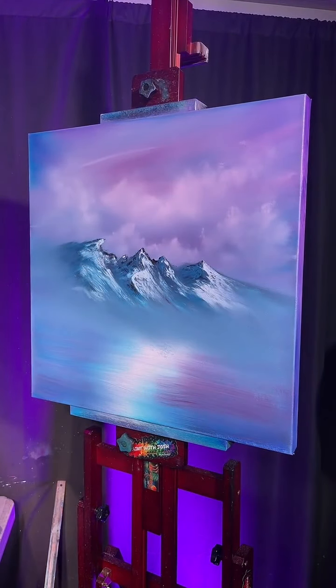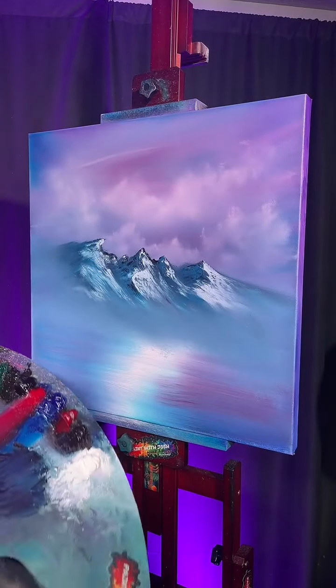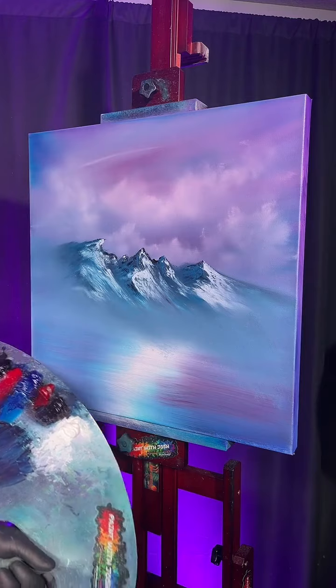I can't do it. Okay, let's come in here. Now, let's mix up a little bit more of that deep, dark color. Who knows that deep, dark color that we like to mix up? Let's get a little drum roll. Who knows that deep darkness?